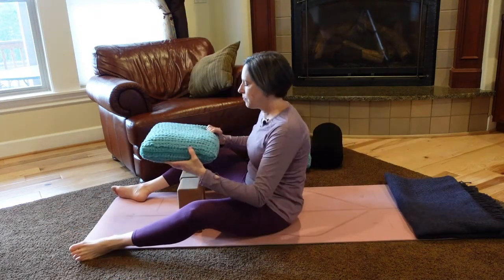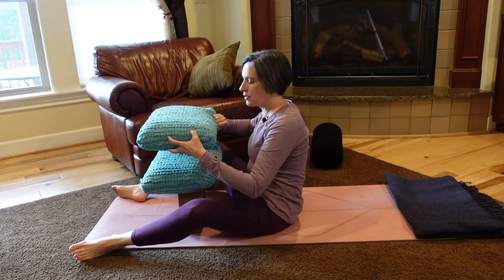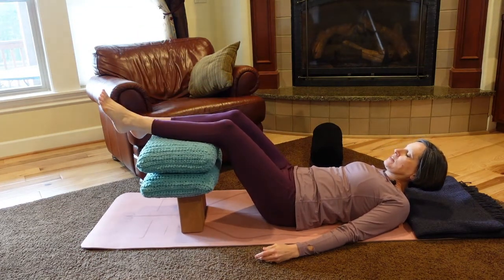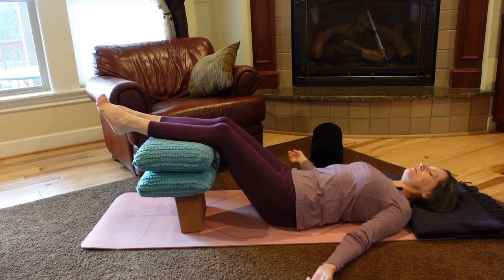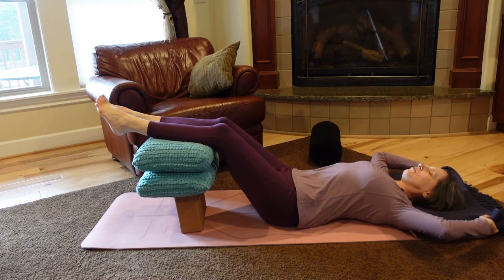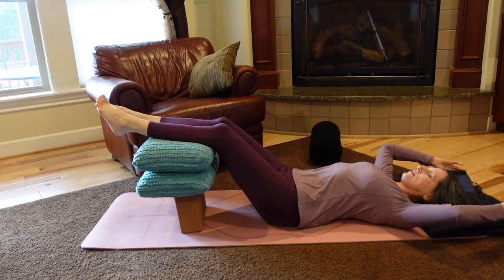And then you put your bolster or two to create a little more height and comfort, depending on the size of your bolster. And then allow your legs to rest on it and get comfortable. And then with the blanket under your head, just reach back and gently pull on the blanket a little bit. So it just extends your neck long and tucks your chin slightly down.